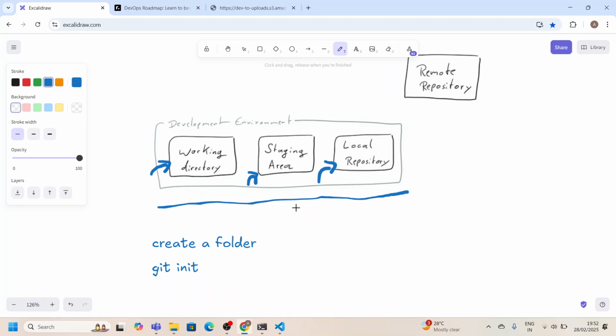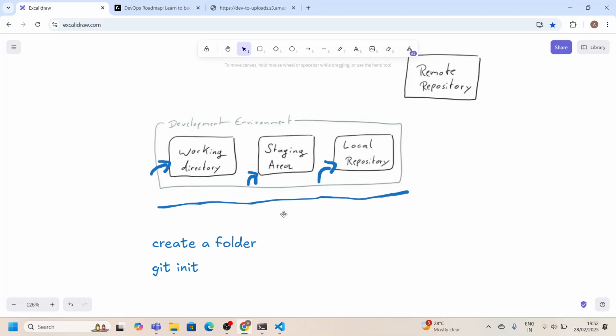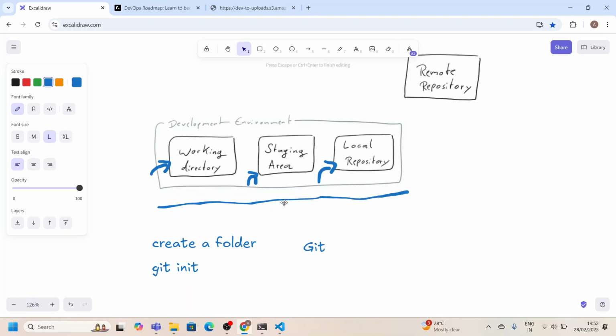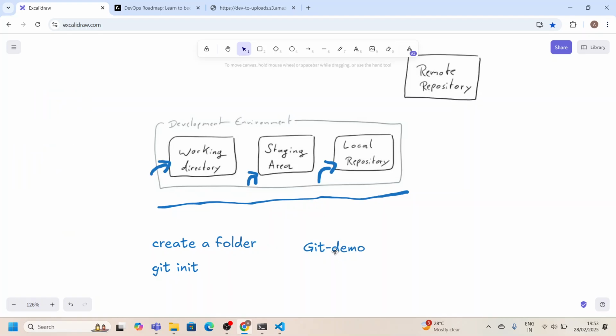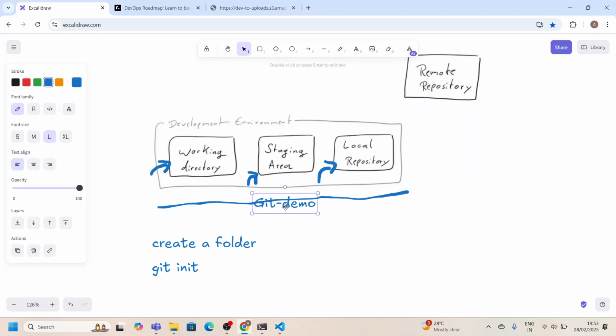Behind the scenes, Git is going to create these three areas for its internal working for the directory you created, the Git demo directory.